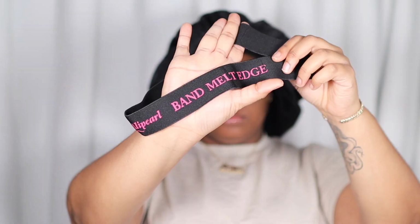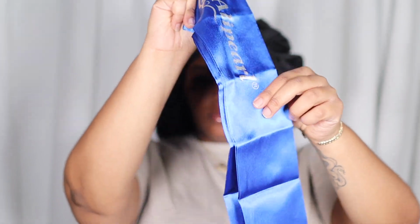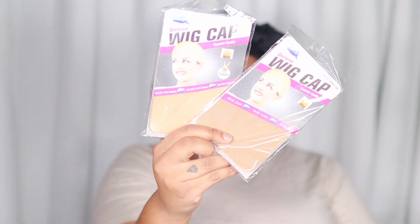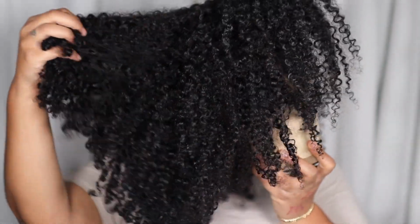So this is everything that came in the packaging. It came with the melt band, which a lot of brands are including nowadays, and I really appreciate that. It also came with the silk wrap, some lashes, and these wig caps. I used the wig cap and then I immediately started applying makeup on it because I wanted it to match my skin better. If you guys have been watching me for a while, you know I don't do the ball cap method. I just do a regular cap with makeup because I wear so many wigs. It would literally tear my edges out if I did the ball cap method.